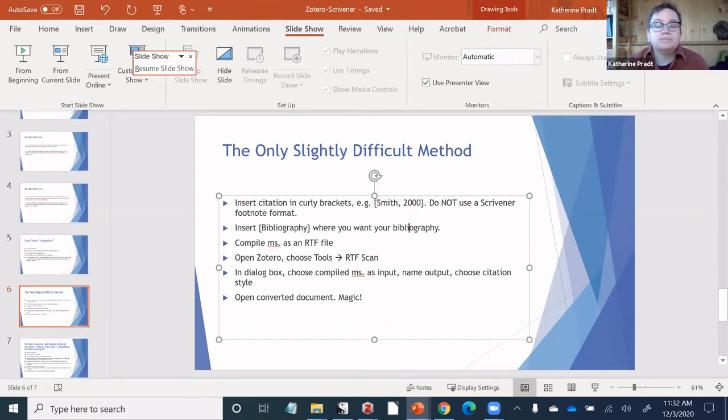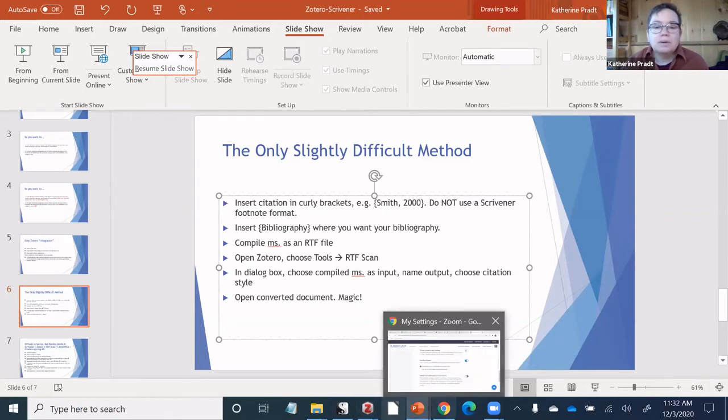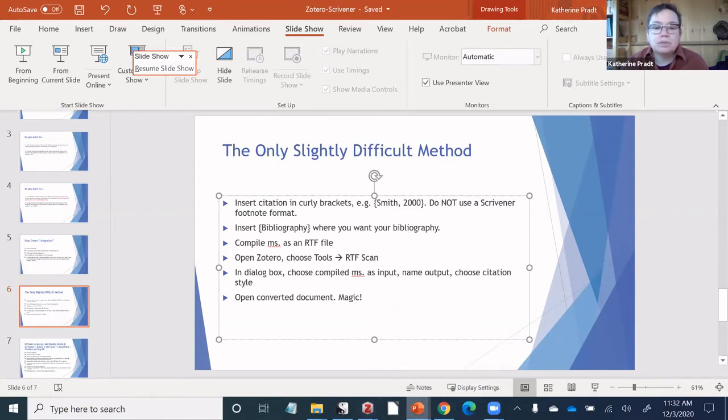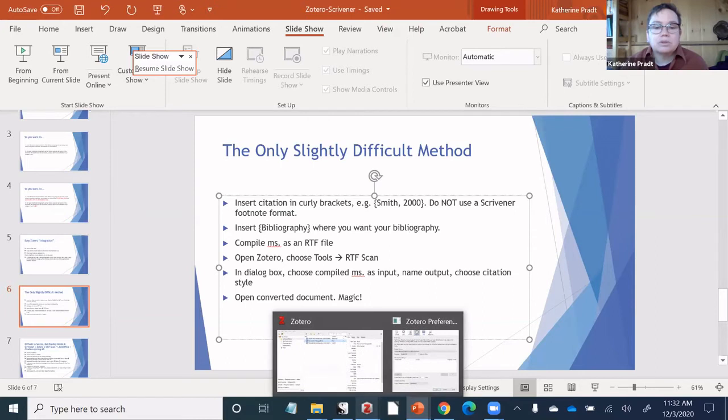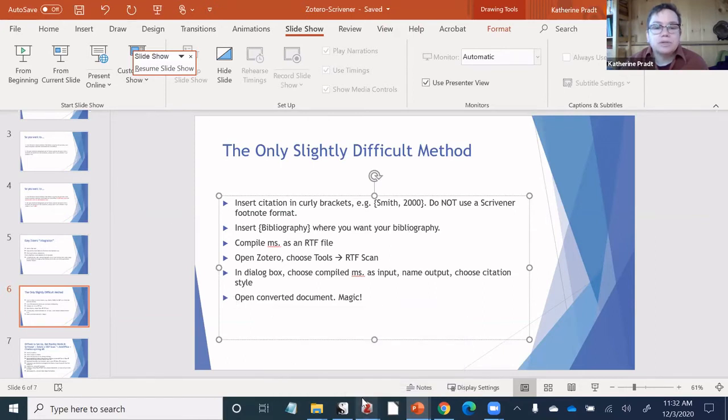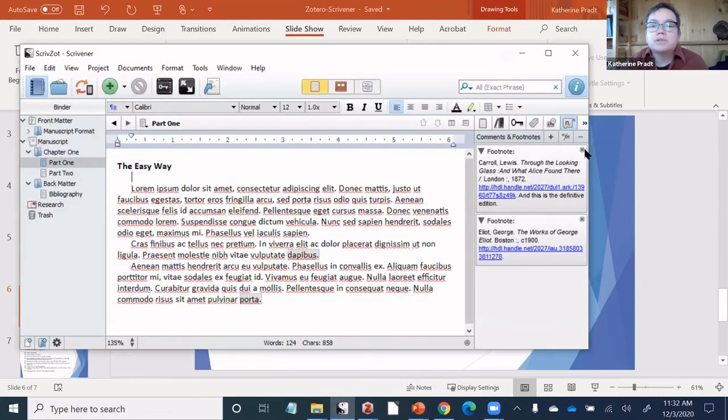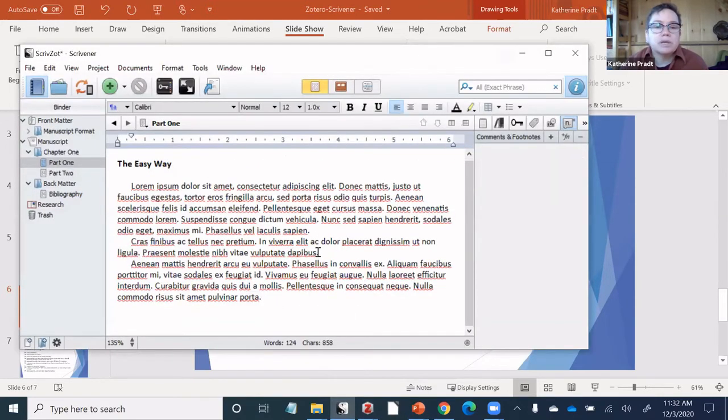Okay, so I'm going to go back to my Scrivener document. I'm going to delete these footnotes and try to put them back in.